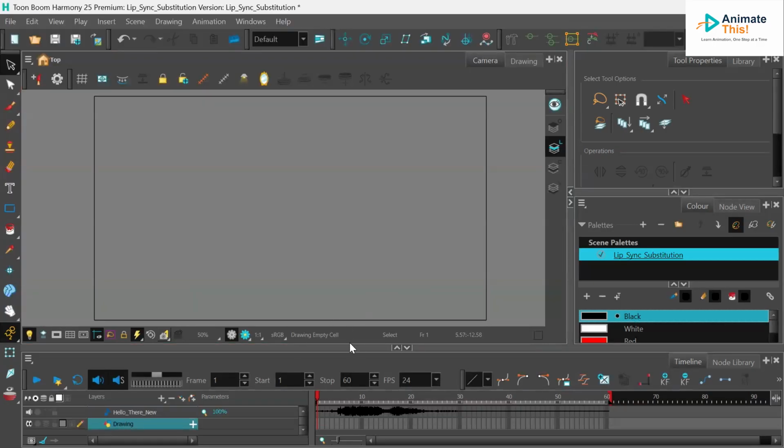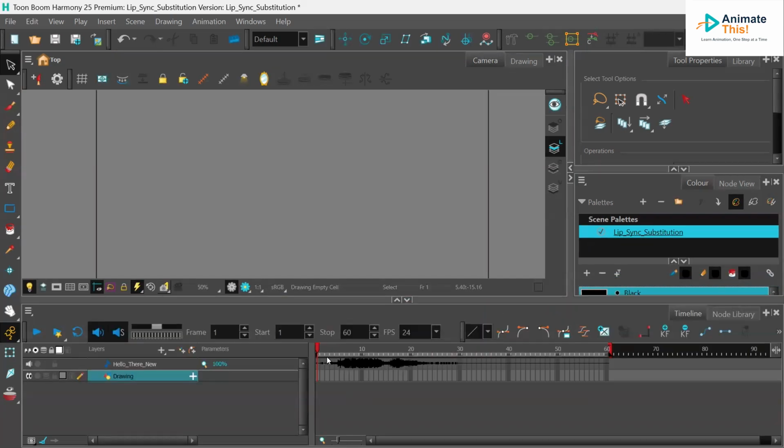When I do, you should see down here on your timeline, we get a layer called hello there new, and we can actually see the waveform for it. Now, if you try to scrub through it right now, you probably don't hear anything. But if you turn on this audio piece, it will allow you to hear it when you hit the play button. If you turn on this button, it'll allow you to hear it while you scrub through so that you can use the sounds that you're hearing to figure out how to do your lip sync.